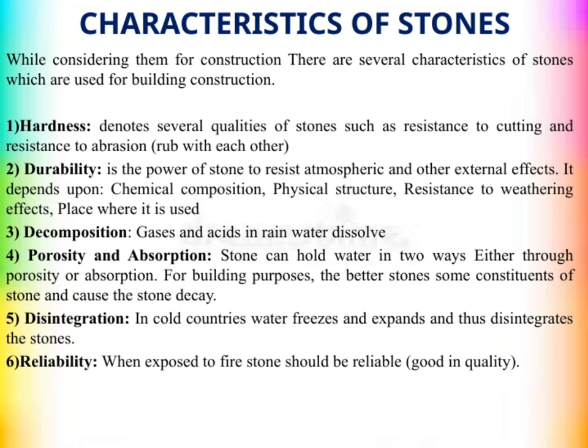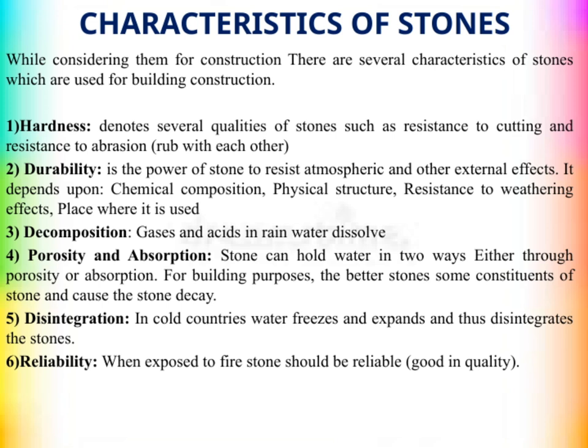Moving on, decomposition is another concern. Rainwater contains gases and acids that can dissolve parts of the stone, leading to deterioration. Then we have porosity and absorption. Stones can hold water either through pores or by absorbing it into their structure. For construction, we prefer stones with lower porosity because too much water absorption can cause damage over time.